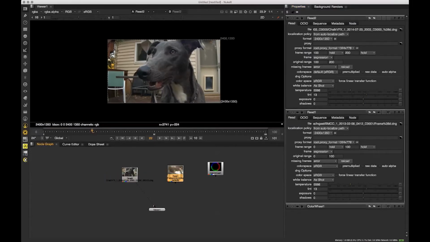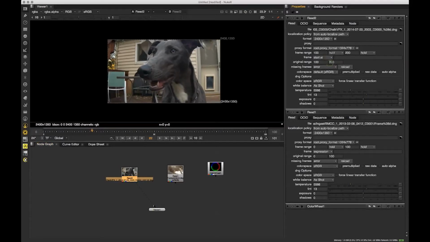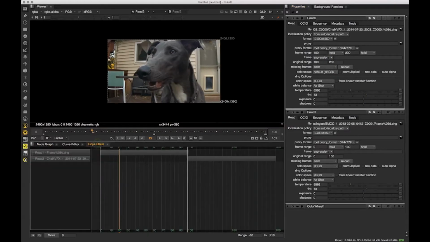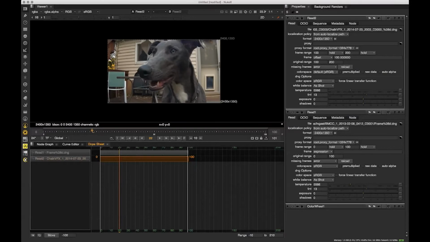So what we could do to line these up is we could either use the expression start at frame 0. So again, start at frame 0. Or we can go into the dope sheet and we can see read 2 starts here at frame 100. We can physically grab it and move it over to frame 0.